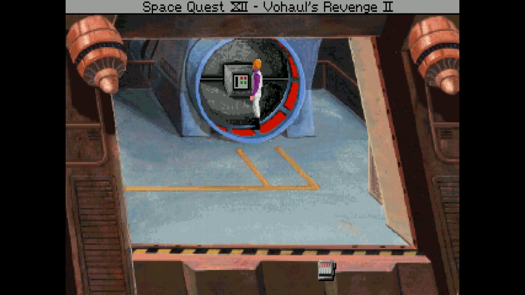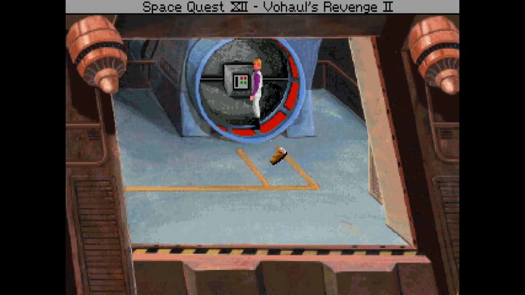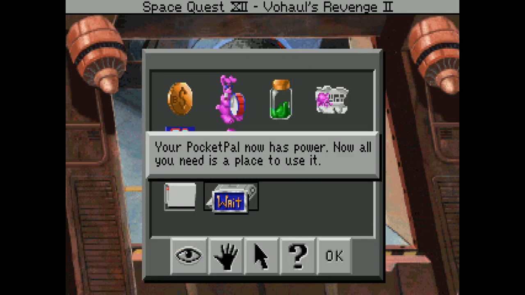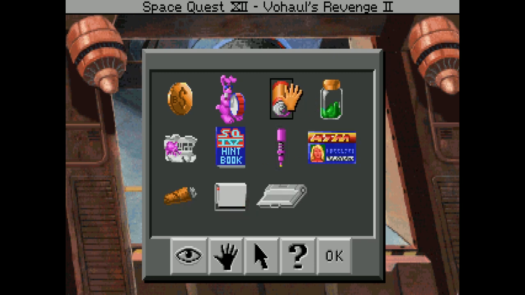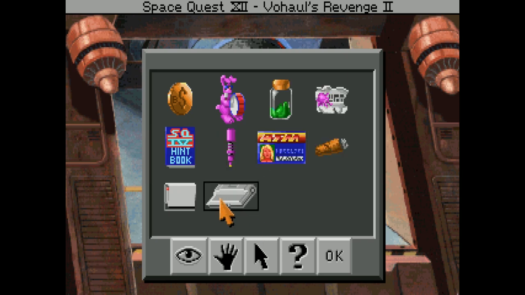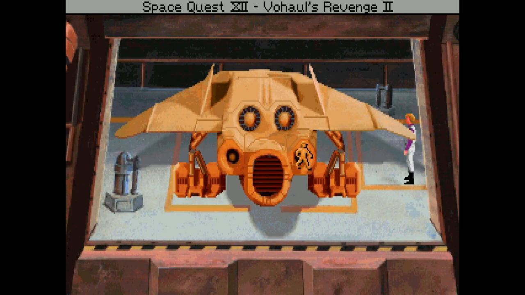You slide the convenience. I don't know why I would want to use it. Nothing happened. Your pocket pal now has power. You liberate the battery from the pocket pal. Oops. You can't do that. You plug the mobile. The cigar goes. Am I still gonna have to be dodging guys? You climb up.